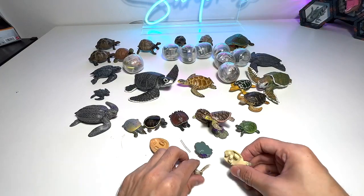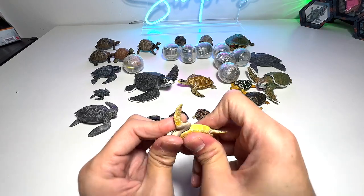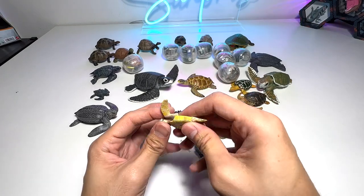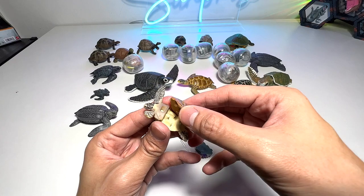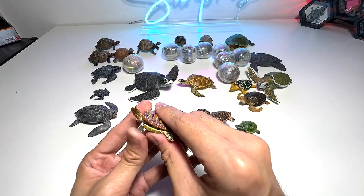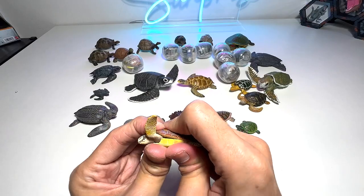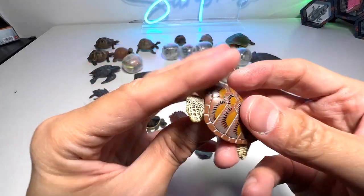Okay, let's fix this. This should be the green sea turtle. I think so. I'm not 100% sure because they are all in Japanese. I did a translation and it seems to be the green sea turtle. I hope we've got the translation right, hopefully. I'm trying to fix this. Yep, looks really beautiful.